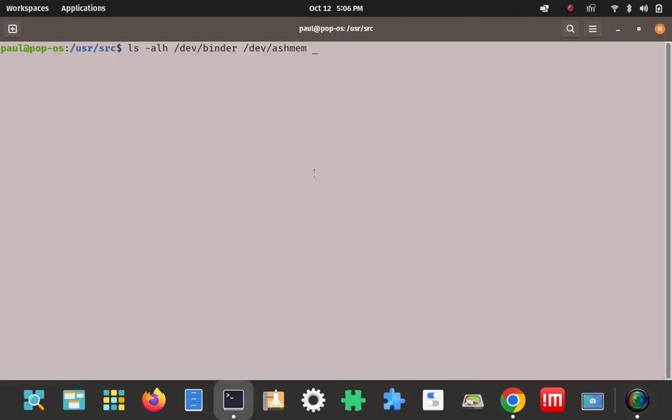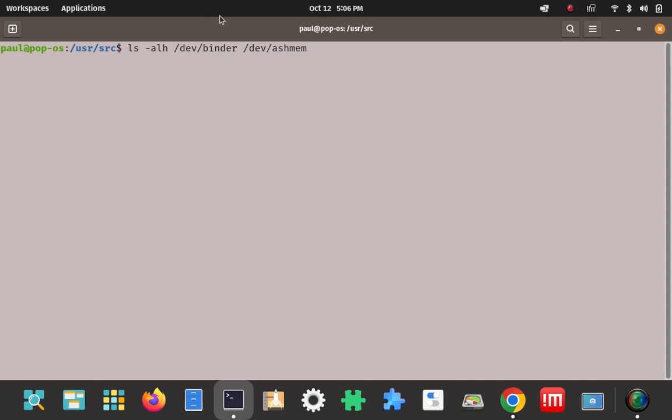Okay, and we're going to check to make sure that the devices that we needed to have created were actually created. Again, in Linux, every file and folder is a device, and every device is a file and folder. So we're going to list this device here for the binder module, and this device for the ashmem device there. The device which is attached to this kernel module, or vice versa. So binder and ashmem and their associated devices here for these kernel modules.